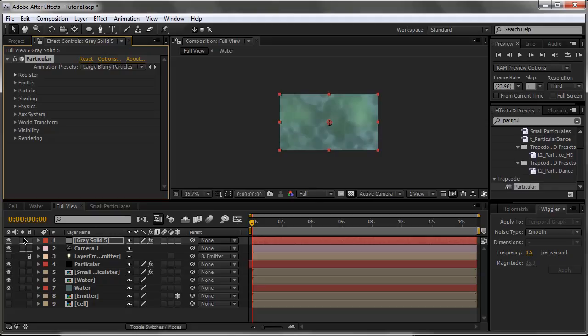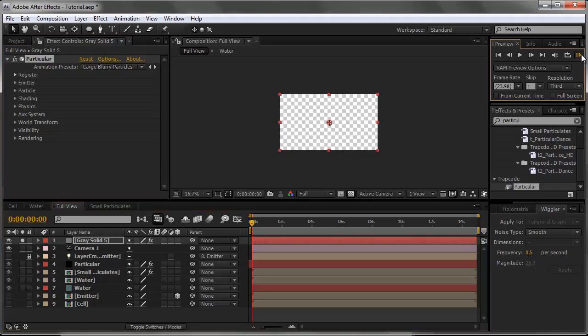And if we just solo this layer, we can sort of get an idea of what this particle system is going to look like. So we just have spheres, or circles perhaps, of varying sizes and colors passing in front of the camera. Not anything too advanced, and they don't pass through the camera particularly, oh, there I go with those puns again. They don't pass in front of the camera very often, but when they do, it's just an extra detail that sells the shot.